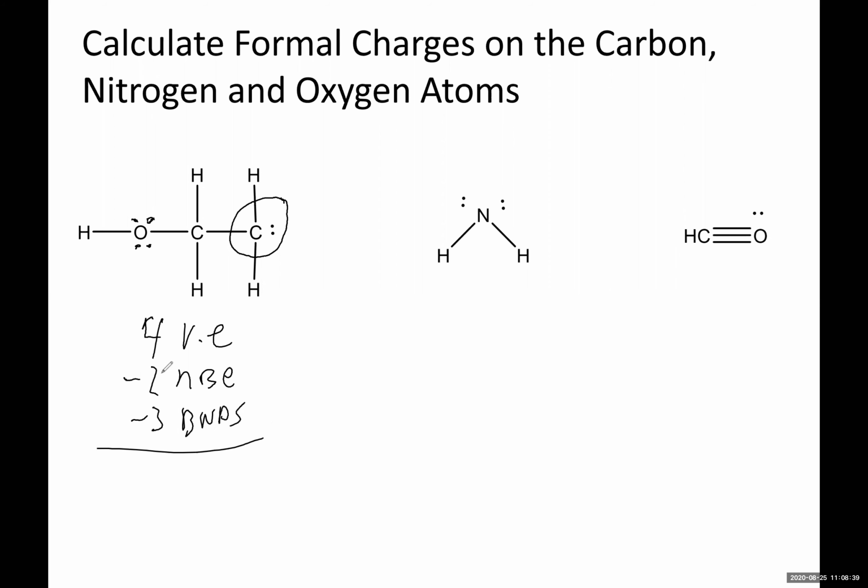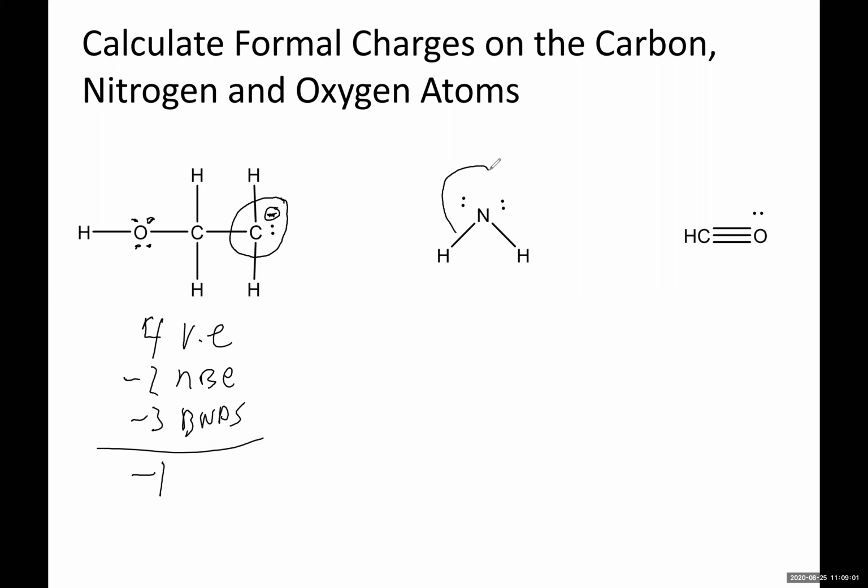So we have 4 minus 2 minus 3 is minus 1. So this carbon is a negative carbon, okay? Carbon anion. Okay? Carbon anions, as you can see here, have three bonds to the atom and one lone pair. Okay? So let's do the same for the next one, the nitrogen.